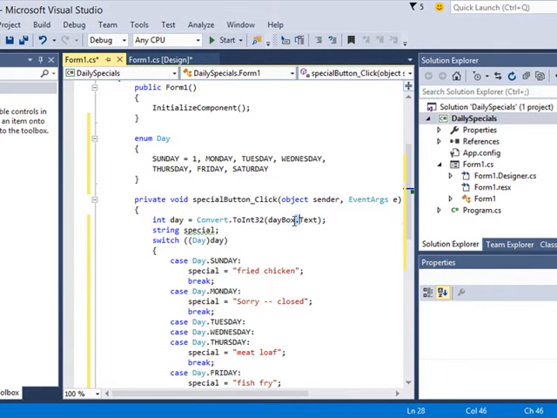So you'll be typing in a number for the day of the week in that text box. When you do, it will go and replace that number with one of these values. So if you type in 1, it will replace it with Sunday. If you type in 2, Monday, 3, Tuesday, and so on.